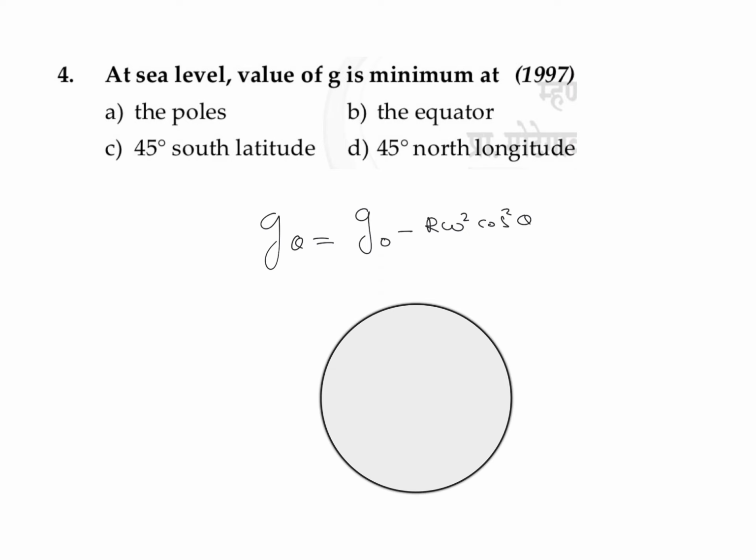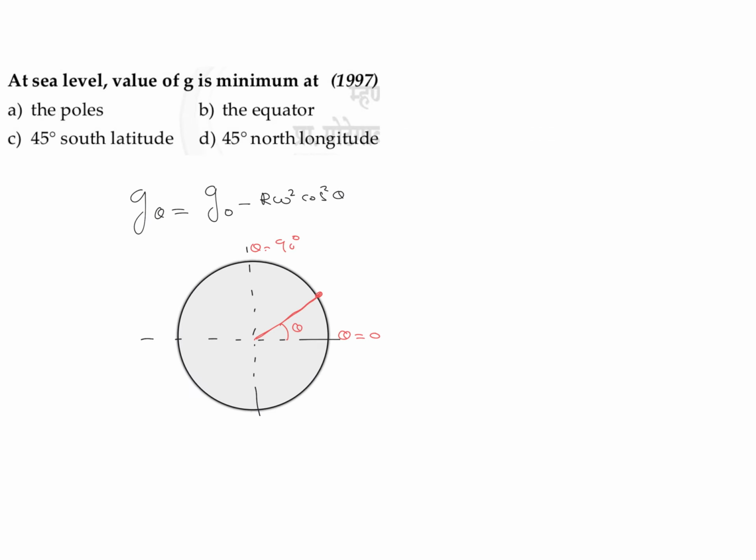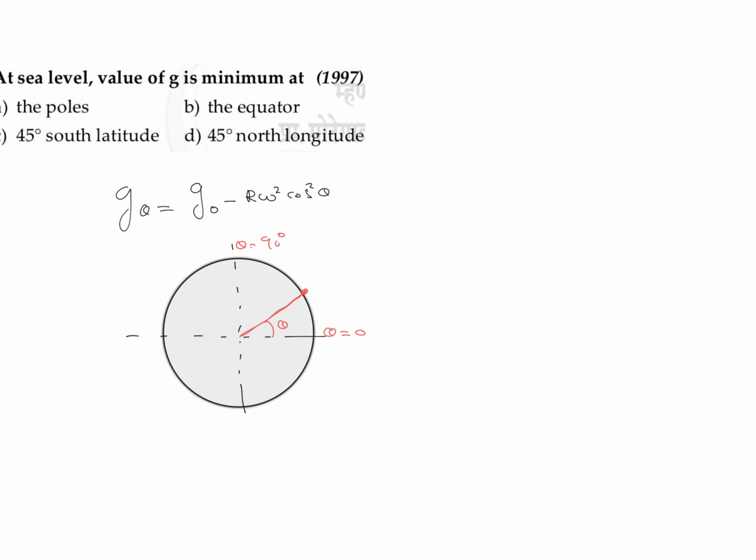the equatorial line. So let's say this is the equatorial line and this is the axis about which earth is rotating. So if we are just considering a point over here which is making an angle theta with respect to the equatorial line. Now when we are at the equatorial line, the value of theta will be equal to 0, and at pole the value of theta is equal to 90 degree. So we can say that the theta will have its minimum value at equator.